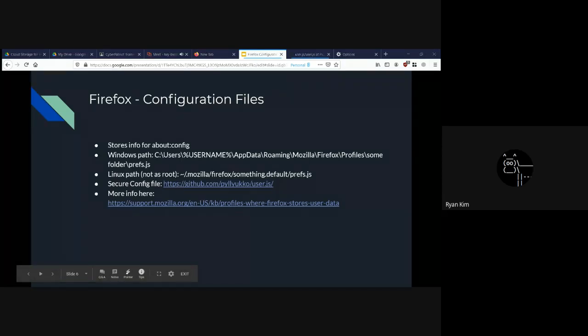So for mine, you would go here, C:\Users, username, and then AppData, Roaming, and then Mozilla. And usually here you can go there, and then you have the profiles.